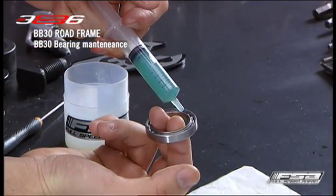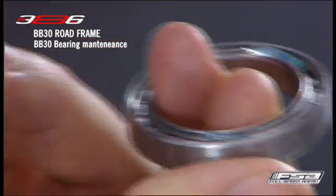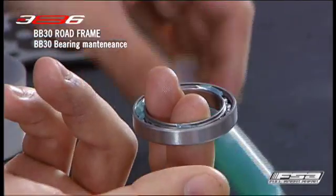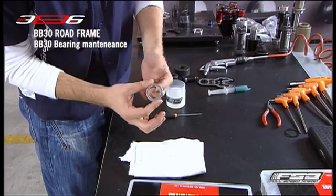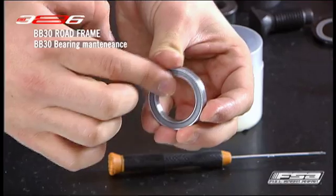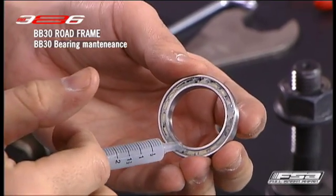Using a grease syringe, inject 0.5 milliliters of bearing grease into the bearing on the side where the bearing balls are showing. Do not apply grease to the side with the bearing cage showing. Carefully reinstall the bearing seals to their original position, ensuring each seal is flat and evenly placed between the bearing races. Rotate the bearing by hand to allow grease to settle. For ceramic bearings, use high-quality low-friction grease included in the crankset package.